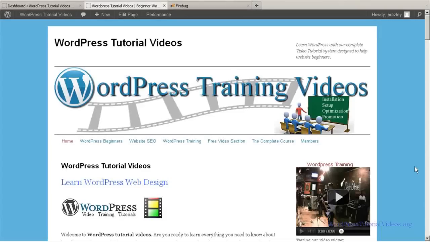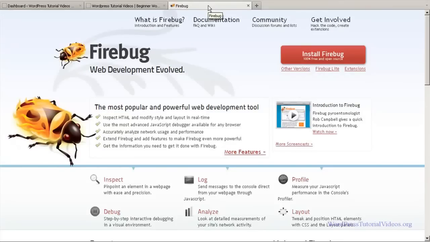Hi folks. Okay, let's go ahead and change the title color on our banner here. This is where it's located. The default theme, of course, has this standard black font in the title, so I want to change it to a blue color. We're going to be using FireBug for this again, so if you don't have it, go out and get this free development tool.